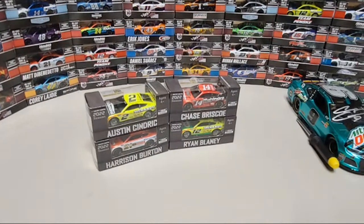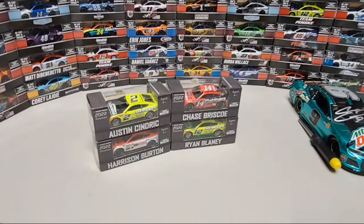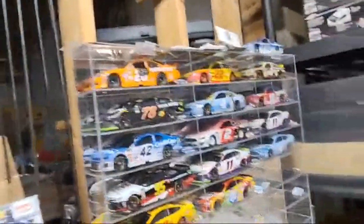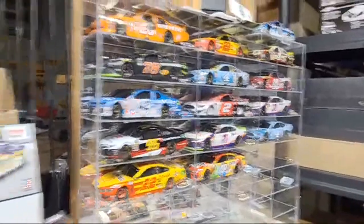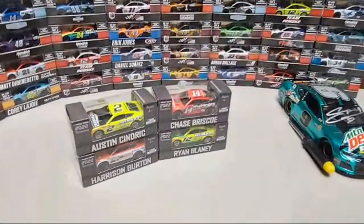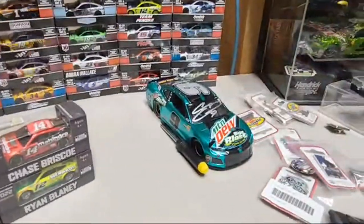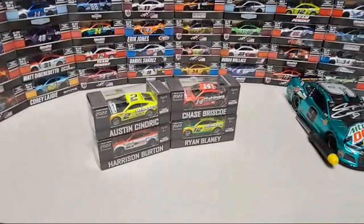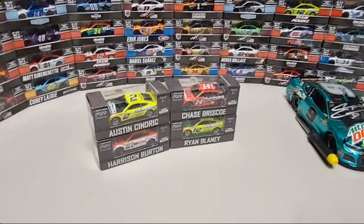Let's see here. Eric Almirola fan, I only have one 124 Elite and one 124 ARC. Don't worry, you'll be able to get some more of them. The only problem is, I have to get those right away because a lot of these cars are more expensive than when they first came out. A couple are custom, but I'm very glad that I haven't had to track down that Chase Elliott Kansas win. Buying it when they were $87 is way better than buying them now when they're $350. All right.